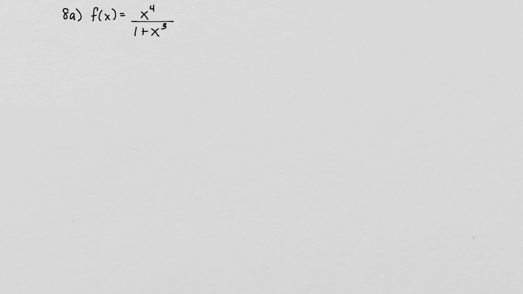So we know that the series 1 over 1 plus x is equal to the summation n equals 0 to infinity of -1 to the n x to the n. Are we okay with that? I'm just pulling from last class. If you look at our series, we can think of it as x to the 4th times 1 over 1 plus x cubed.